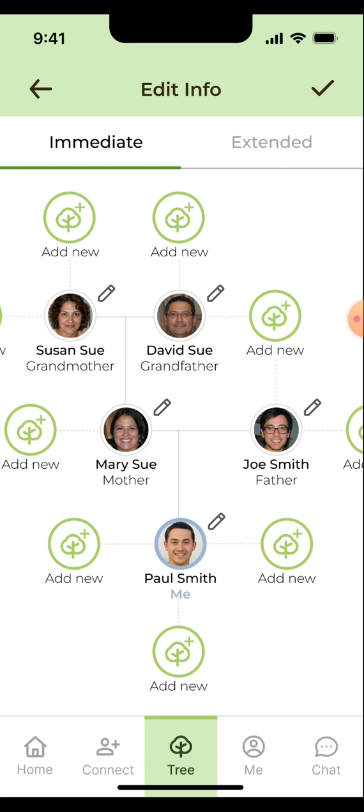Basically, it gives you the option to add onto your family tree as you get the information. It won't stop working if you've not yet added your grandfather to the family tree. It will still work, and it will still give you an option to add other relatives as you get the information in the future.